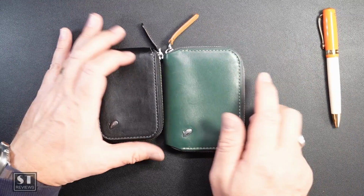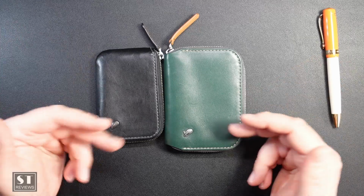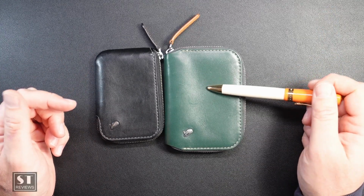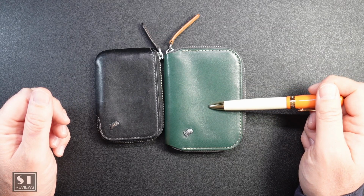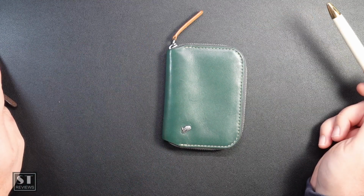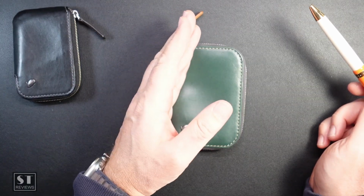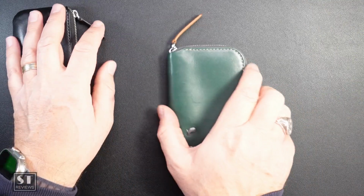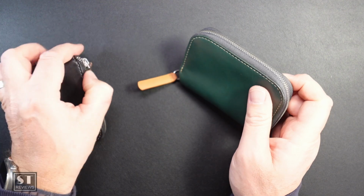Another initial difference, apart from the obvious size and color, is that you can pick both in the same color perhaps, but the Folio is actually RFID protected. So if RFID is important to you, well then that will rule this one out straight away. Perhaps it's more around travel and so forth and you want RFID protection, this one would be the one to go for. Now, this one also has a magnetic coin section, which this one doesn't.